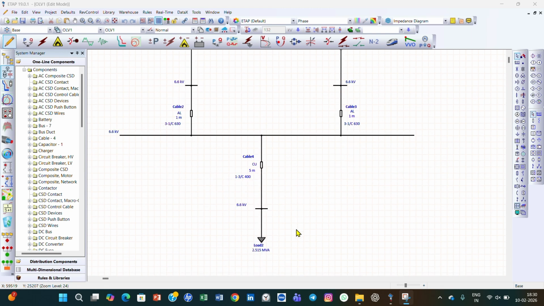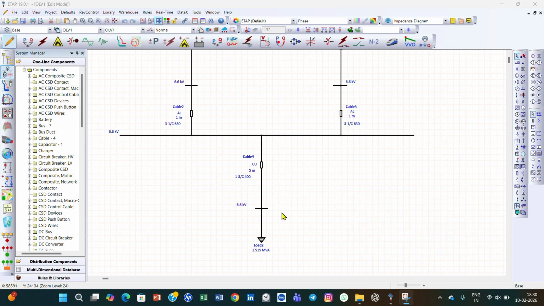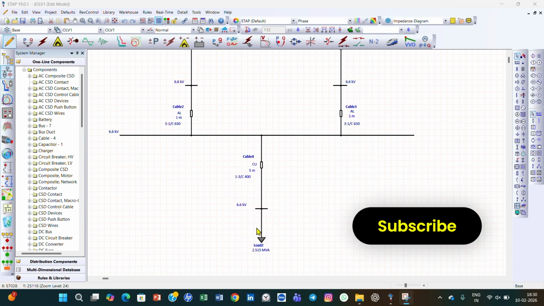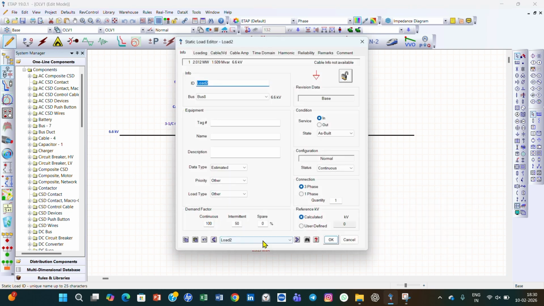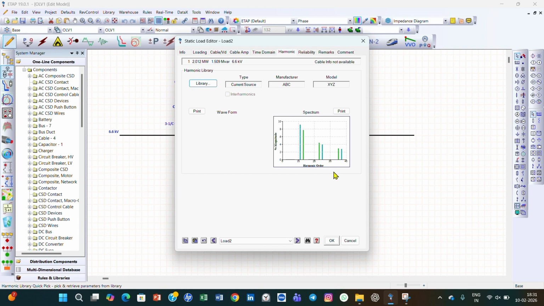We entered the various harmonic measurements in the library and applied this library to this load. We can double click here and see the harmonics. We applied that to the load, manufacturer ABC and model XYZ.